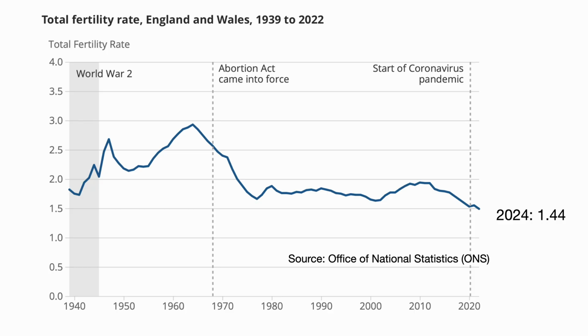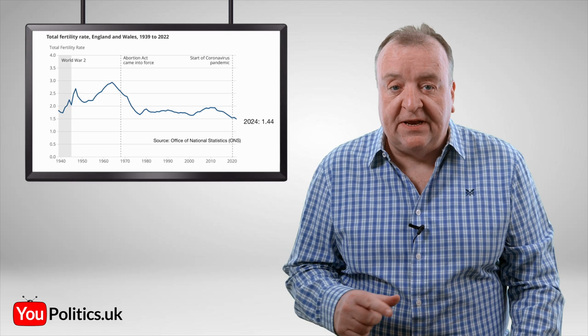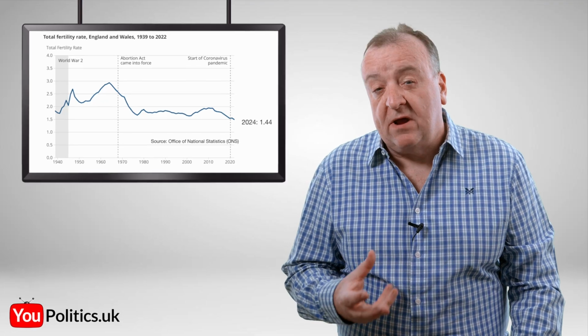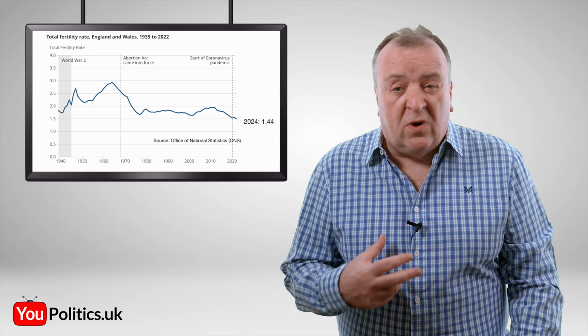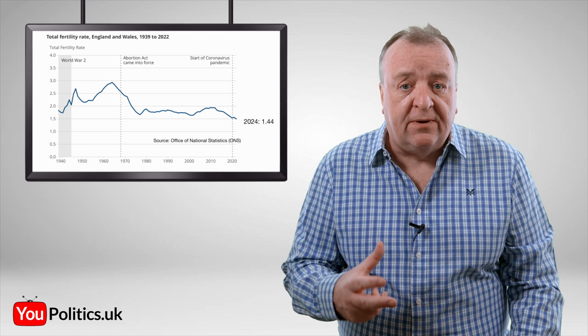Now, just to explain, if you want a nation's population to remain static, without any net immigration, people coming in or going out factored in, then you need to maintain a fertility rate of roughly 2.1. In other words, you need 2 humans to create, on average, 2.1 babies. Why is it not just 2? Surely 2 people create 2 babies and so on and so on. Well, some people die early, so the 2.1 takes account of that, in simple terms.